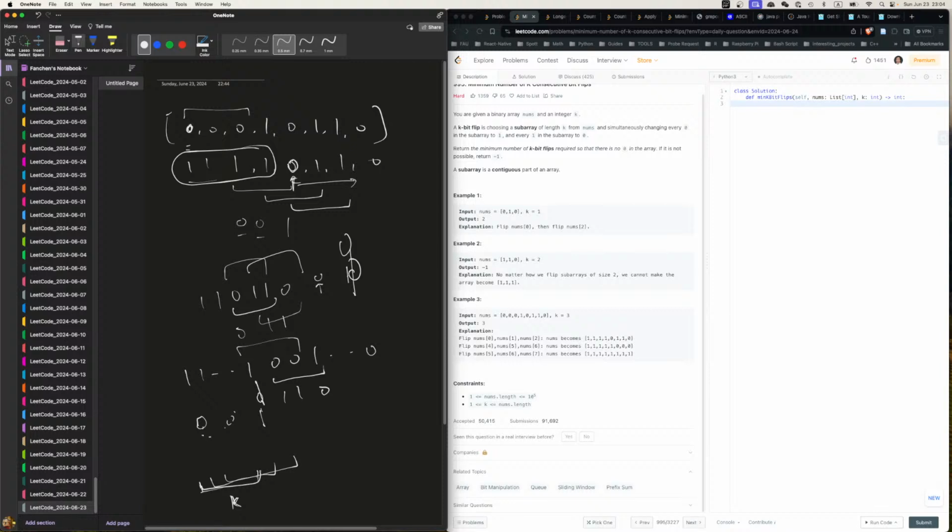We do a sum of each sliding window. Right, so the goal is by making these changes, we'll get all of them to be equal to. Let me think again. Wow, this one's pretty hard.